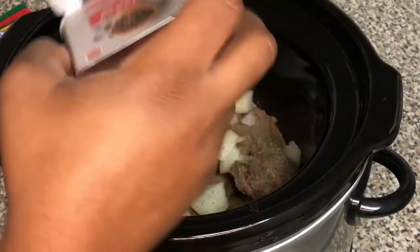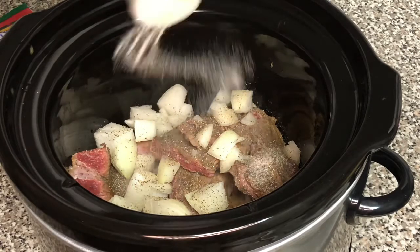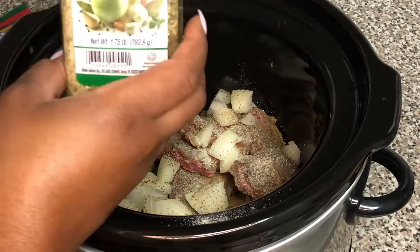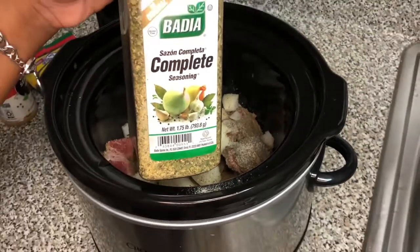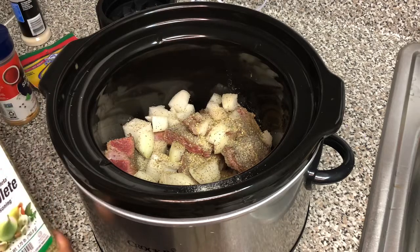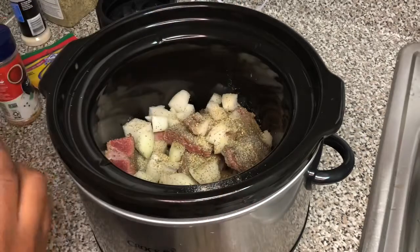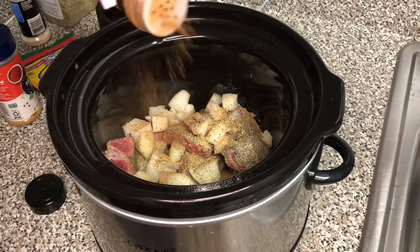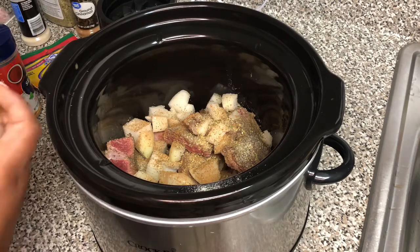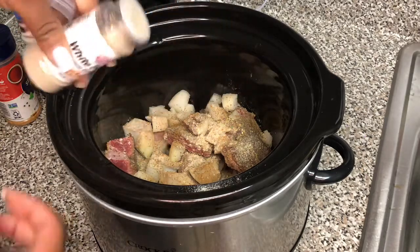Put some black pepper in there. Some more onion powder, even though we have onions in there. It's just a staple for me. I'm gonna use some, let me back up so y'all can see a little bit. I'm gonna use some complete seasoning. Just a little bit. They said use some cinnamon, so I'm just gonna put a little shake in there. I'm gonna use some white pepper. I don't know, I'm just gonna add it in there. A little bit.